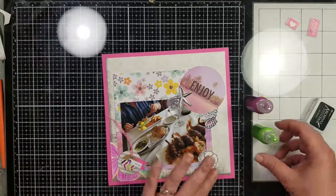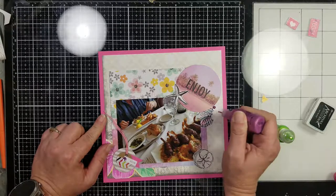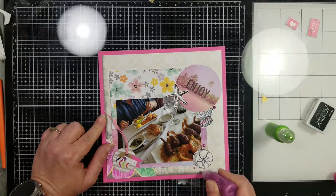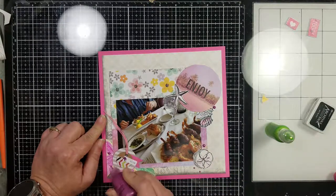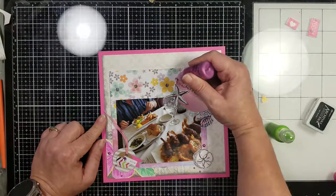These aren't Nuvo drops, they're stickles. Very similar, but they're a Ranger product. You can use them where you'd normally use enamel dots. They have a bit of a pearlized sheen to them, and you have to be careful to let them dry, and I wasn't careful. I'm gonna end up smearing a green dot in the lower left-hand corner.